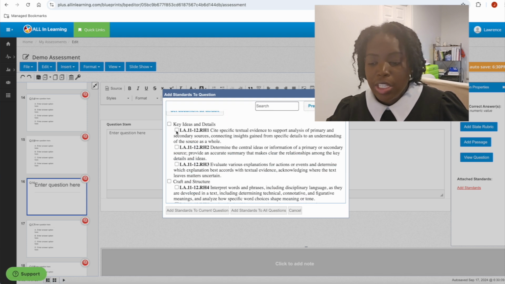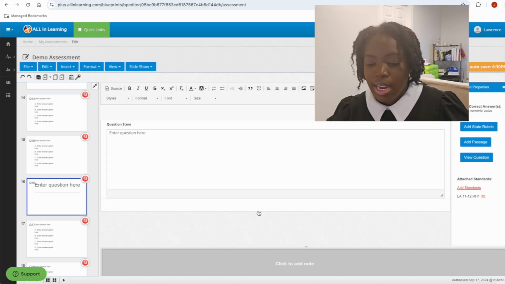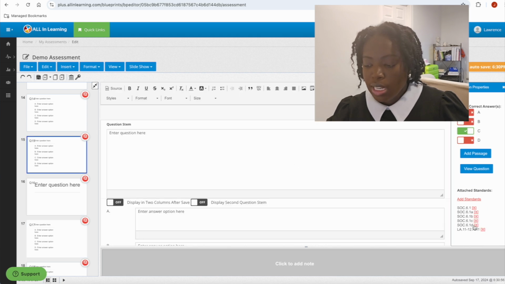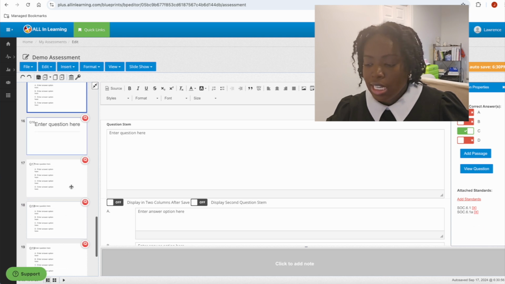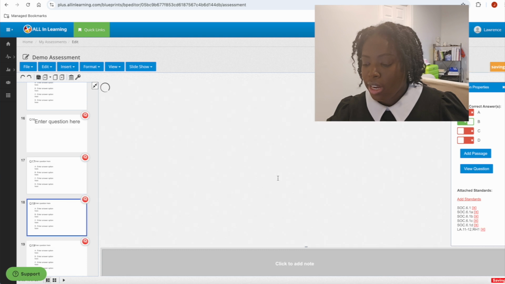If you're a math teacher, any teacher looking at this, you can find the math standards, but this is just basically what we did. Again, I'm going to apply all to all, and then I can go back and delete which ones it's not for. It's not for 16, 17, and 18. I just didn't want to go in and do it one by one. Again, I think this is quicker.